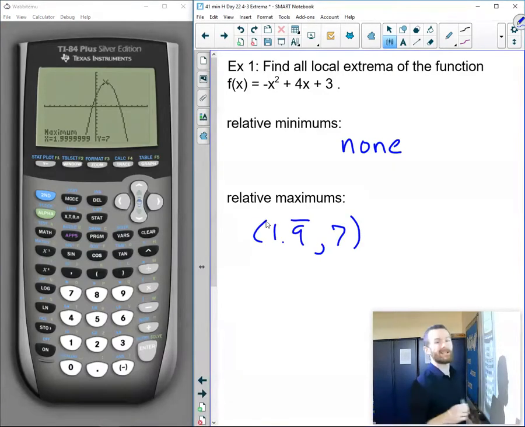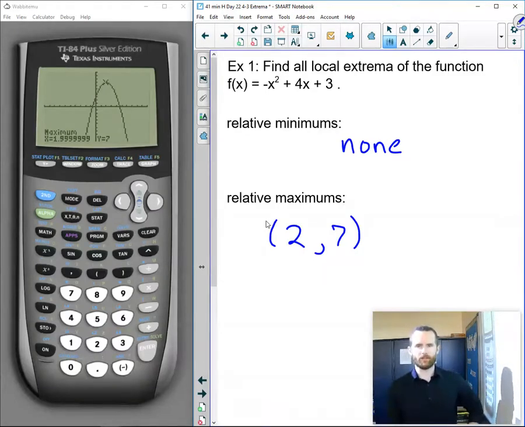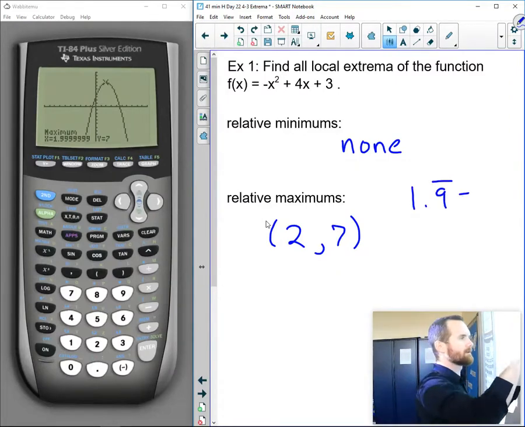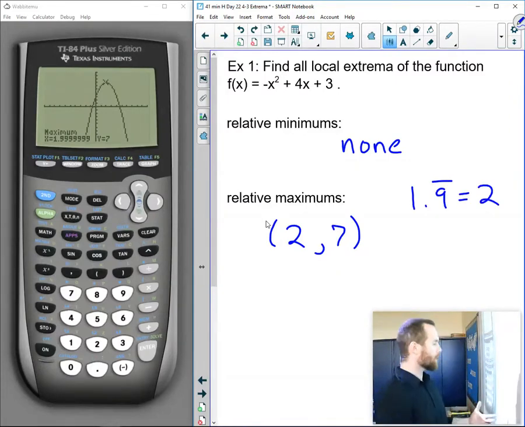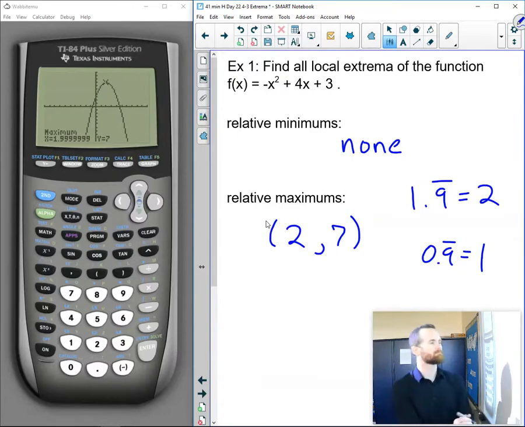1.9 repeating 7. But if you wrote this, I don't want to say this. If you're ever taking a test or a quiz or just trying to answer a question and you put anything with 0.9 repeating, that's going to show that you don't entirely know what you're talking about. 0.9 repeating doesn't actually exist. I was going to say rounded up, but that's not even the correct phrase to use. It's not rounded up to 2. 1.9 repeating is 2. That's the same exact thing. So another way to think of that is that anytime you see 0.9 repeating, that's equal to 1. It's the exact same thing.